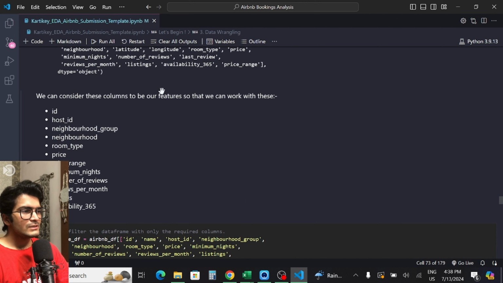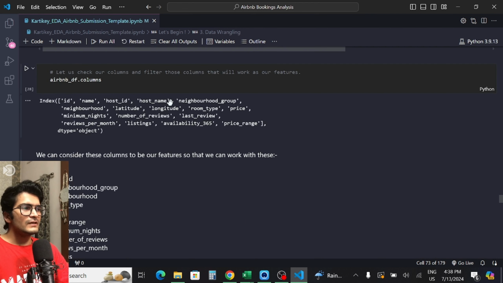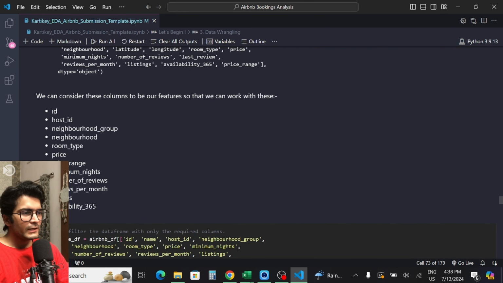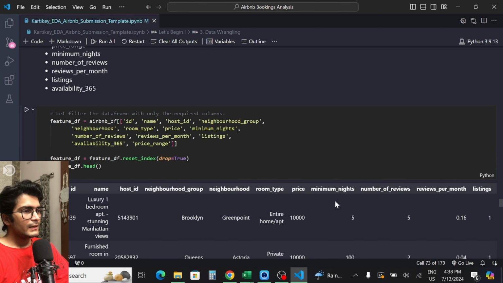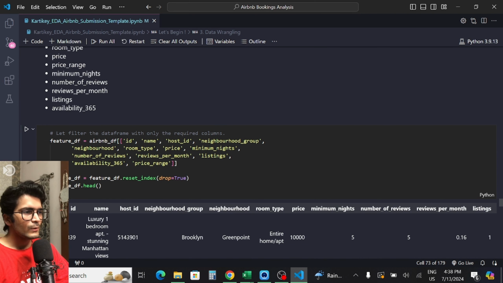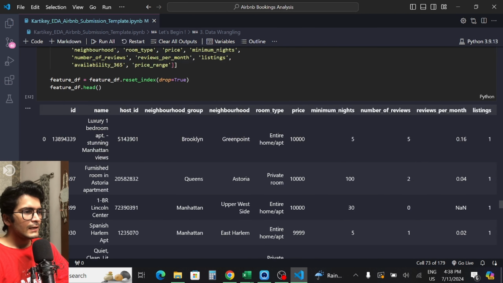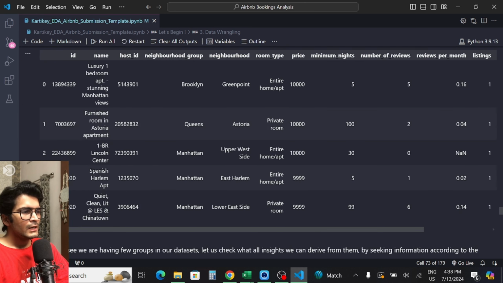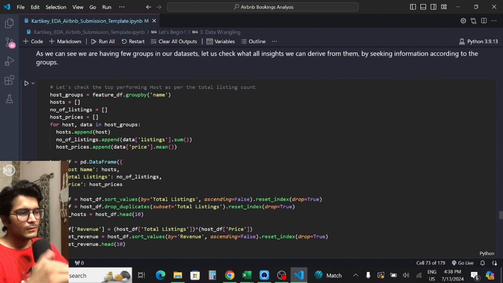Now we are going to perform feature engineering in this project. I have taken only those columns where I need to perform the feature engineering, and I will be doing some data wrangling in order to derive some insights, right? So here I have taken out all those columns which are required for feature engineering itself, and I created one new data frame, that is the features data frame. Okay, now we can move on to the other things.